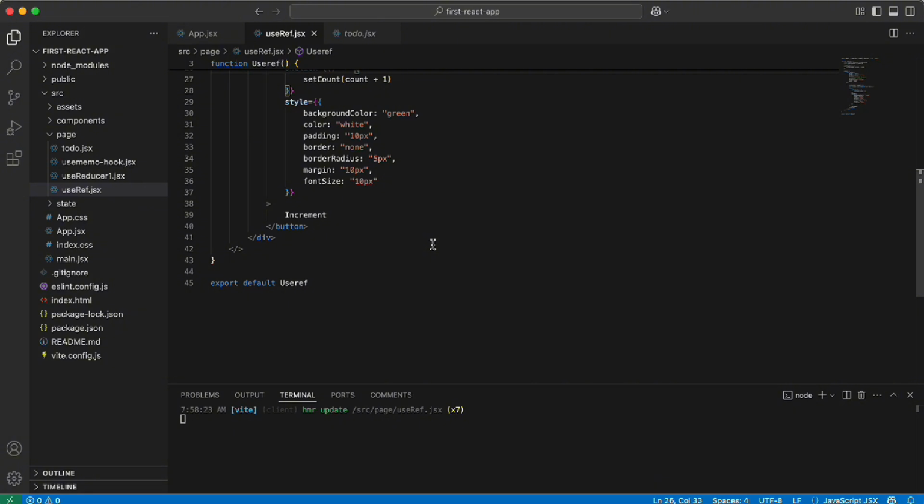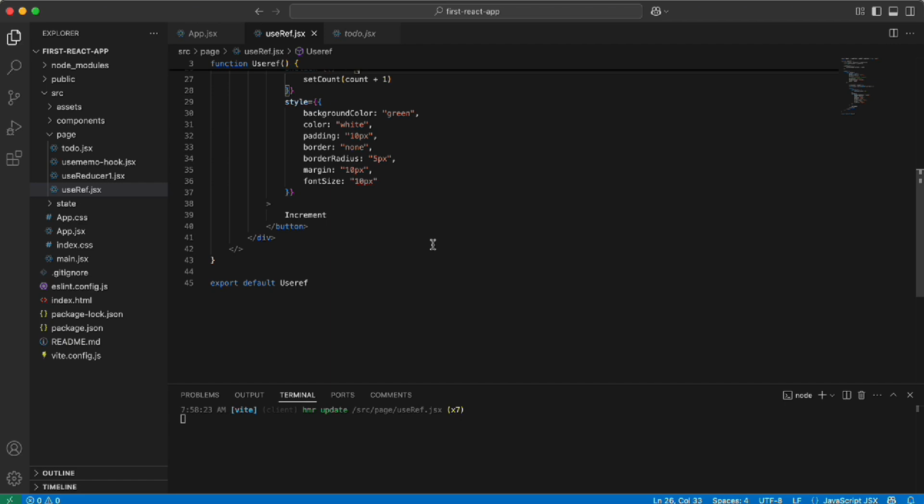Now let's talk about when to use the useRef hook and when to use the useState hook. Please just pay attention. When you want to build something that will trigger a re-render, you want to re-render your page, please always use the useState hook. It works very well for page rendering, don't use the useRef. But when you want to store values between renders, you can use the useRef hook and you can use the useState hook. But the useState hook will cause a render, the useRef hook will not cause a render, and the useRef hook will give you a smoother experience that will just work smoothly without causing a render.